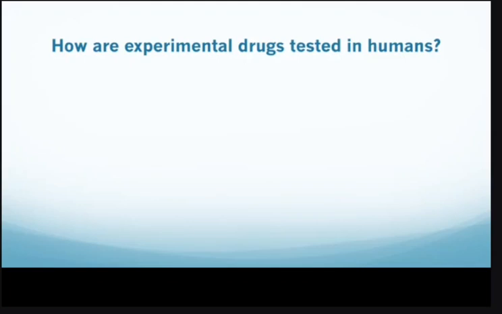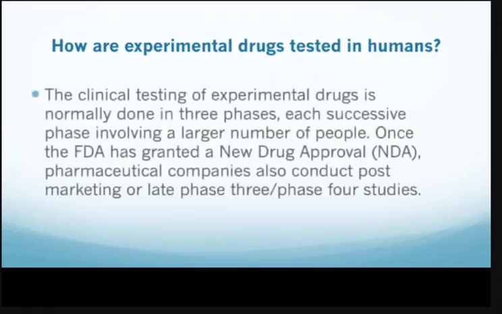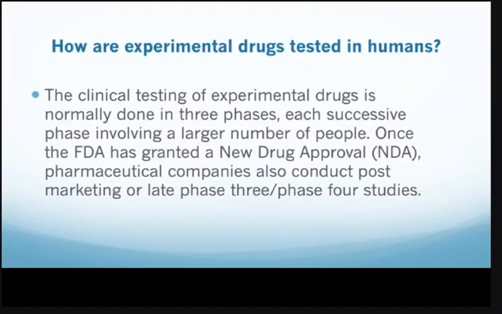The FDA governs research that involves human subjects, and in particular, drug and device research. There are 3 steps in drug testing, and contrast agents for CT and MRI and ultrasound fall under the category of drugs because they're medications. These steps are called phases. So initially, the FDA will grant what's called a new drug approval, and then these phases will commence.